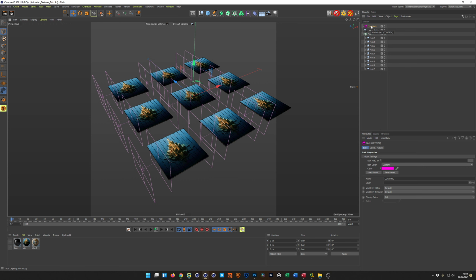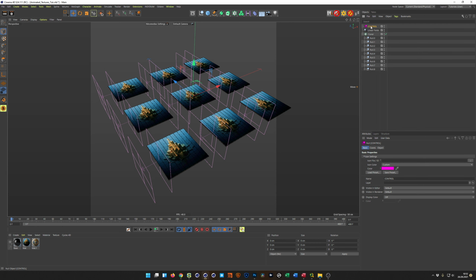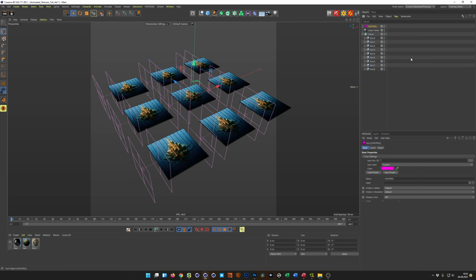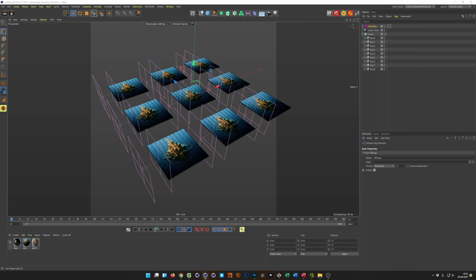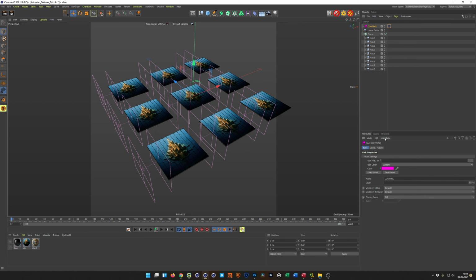Now we need on our control a slider. So I go to the user data here. Normally I make a user data here in the program. There is a user data tag, but in this case I don't need it because I have this violet color, pink color, whatever this is, and so I see it. Okay. Yeah, we need an expressor. But this is not what I wanted to do now. Where is my expressor? It's on the other monitor. But at the moment, I want to make user data here.